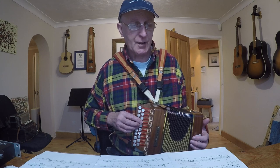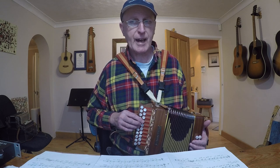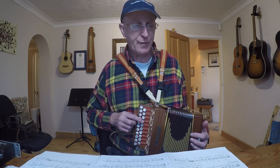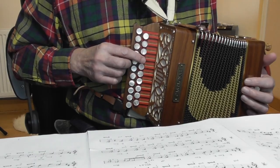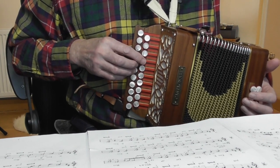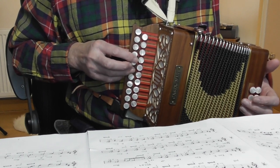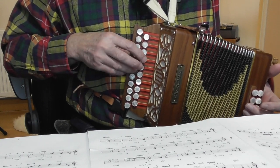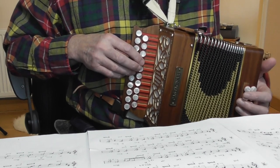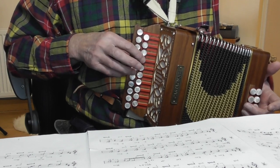Now, at the beginning of bar 2, you can see that you've got a little grace note, that tiny note there. And if you look very carefully at the head of that note, you'll see it's got a diamond head, so you know that it's on the G row. It is, in fact, the note A, which on this melodeon is button 4, might be button 3 for you. We're pulling, and we're doing this cross row. So first finger on the A, third finger is going to be on the note B, and we have this. You kind of crush that A note in, it has no real value, and you crush it in just ahead of the B. So finger 1, finger 3.